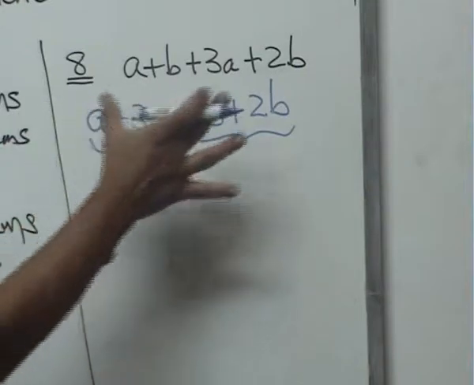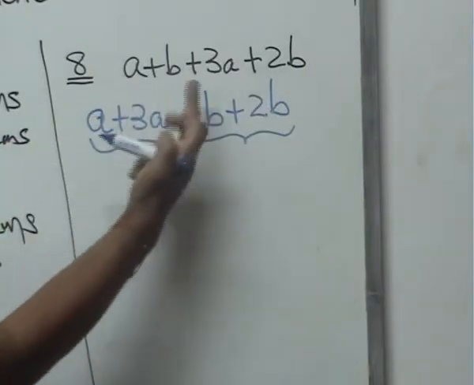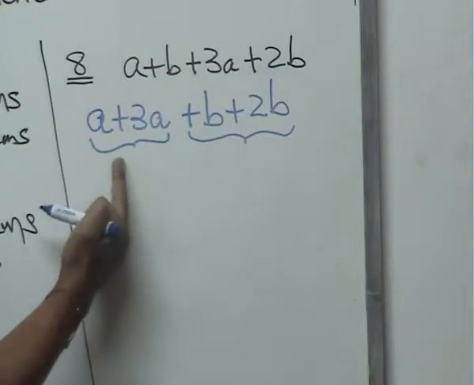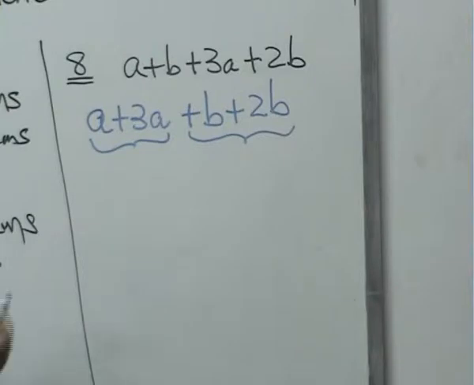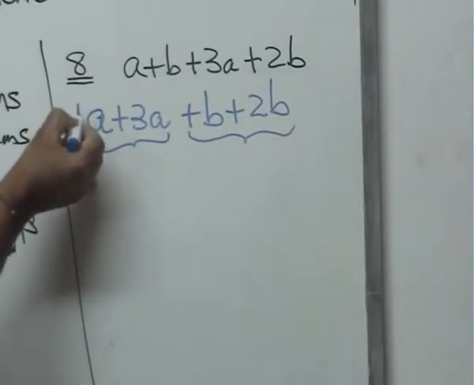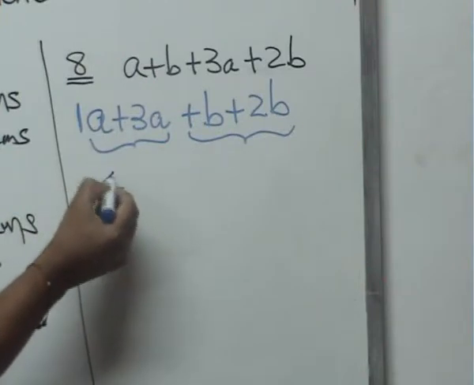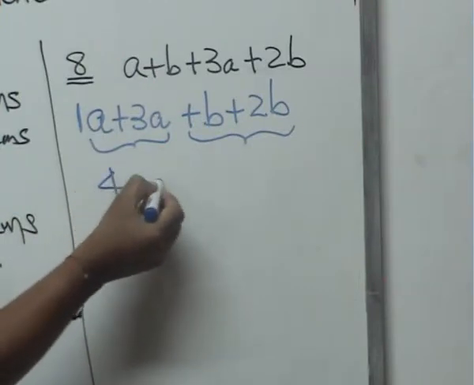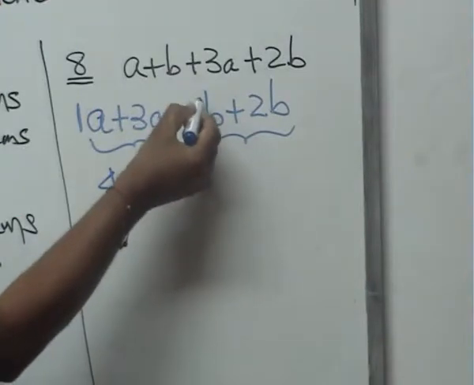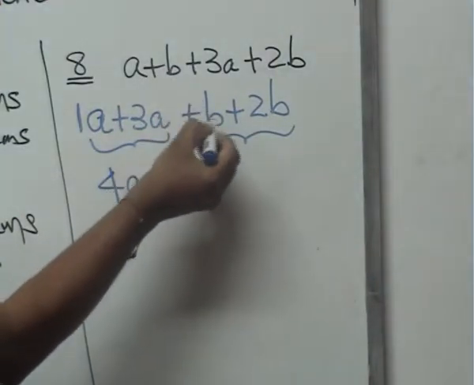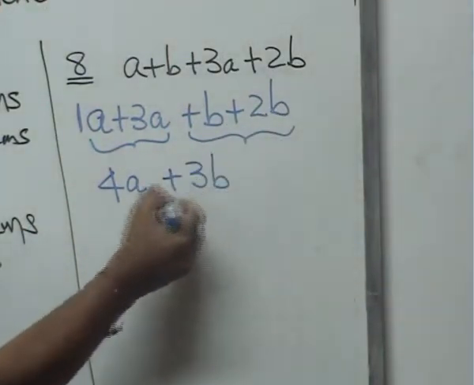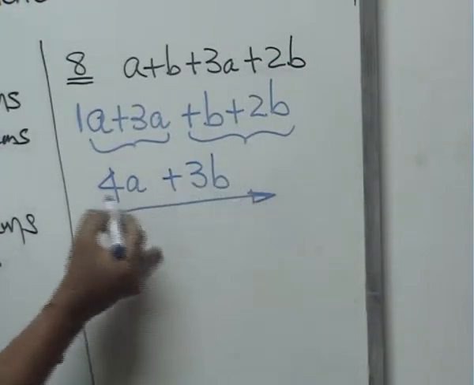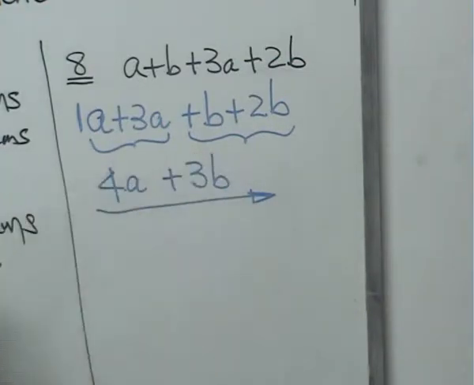So sometimes you will get an example like this. Then what you can do is we say bring the like terms together. Bring those like terms together. And then you want to add. Well, if you want to add, look, you got 1a and you got 3a. If you add it up, you'll get 4a. Then you got 1b. Remember, it's understood, 1b. 1b plus 2b, you add that up, you get plus 3b. And then when you look at this final answer here, these are unlike terms and they cannot be added. You can only add like terms.